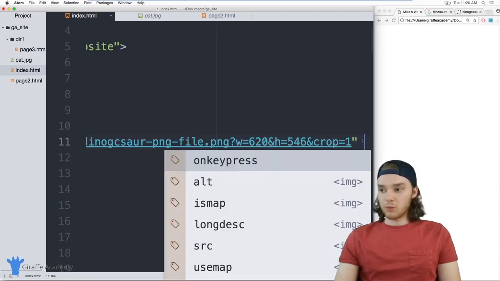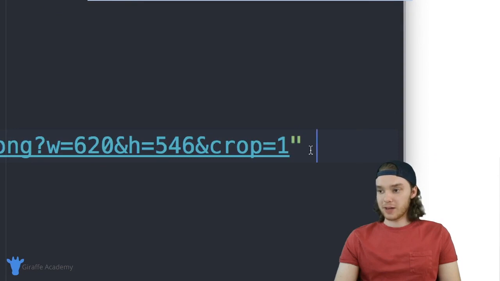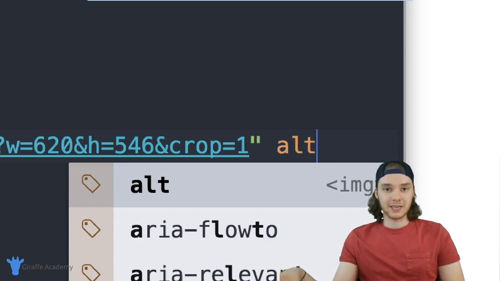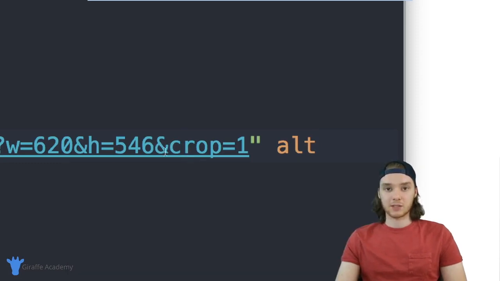When we want to use an image, in addition to specifying the source, I can also specify one more attribute, which is called alt. The alt attribute is basically what's going to show up if the image can't be found. One of the problems you'll sometimes run into when making your HTML is that an image you're linking to is either deleted, or it's not there, or it can't be loaded by the browser. So for example, if this image of the scary dinosaur ever disappeared, if that person took it off of their website, then it wouldn't show up anymore.